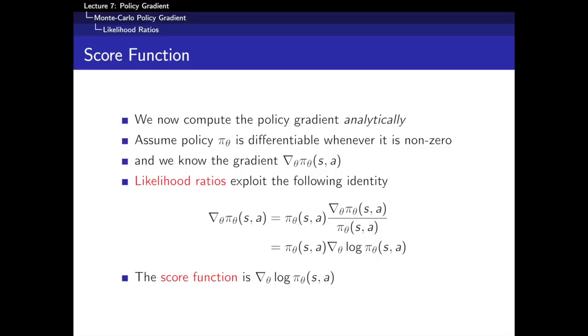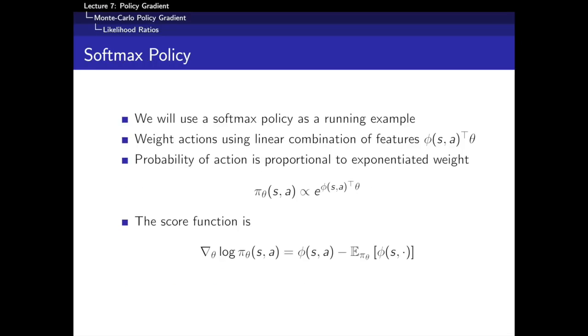But just before we do that, let's consider this score function and understand what it looks like for two common examples. So perhaps the simplest example you should have in your mind, which we use for discrete actions, is the softmax policy. So the softmax policy is something where we want to have some smoothly parameterized policy that tells us how frequently we should choose an action for each of our discrete set of actions. This is an alternative to something like epsilon greedy, and the idea is that we're going to take some features, form some linear combination of features, for example, and consider that as some kind of value that tells us how much we'd like to take an action.